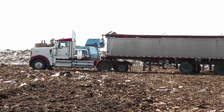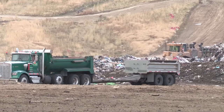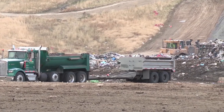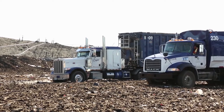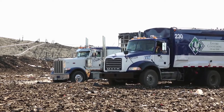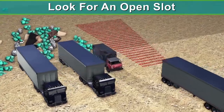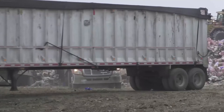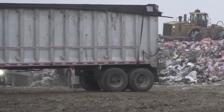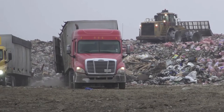Take the time you need to stop, read, and observe. Remember that other vehicles may also be waiting in line to dump, back into position, unload or exit. Be courteous and respectful of other drivers. Once you have identified your dumping area, look for an open slot — some place where the trash has not already been dumped. Always be aware of the location of each bulldozer, compactor, or other heavy equipment in the area, as well as other trucks.